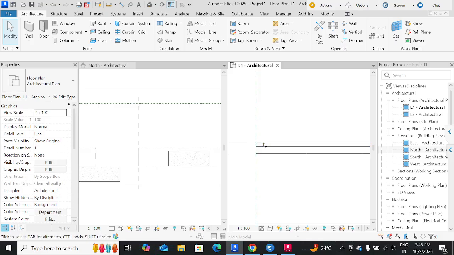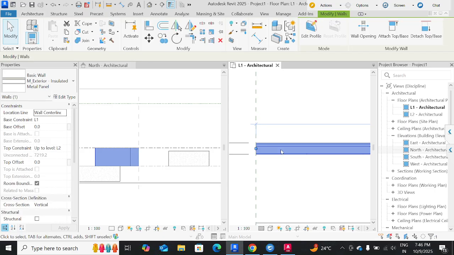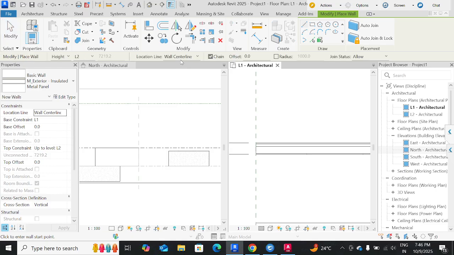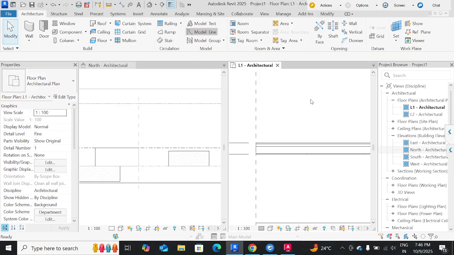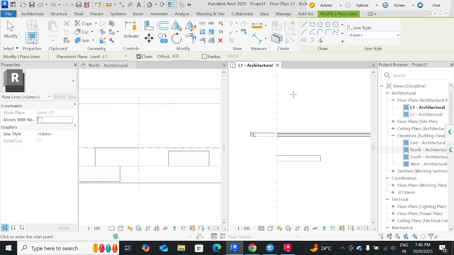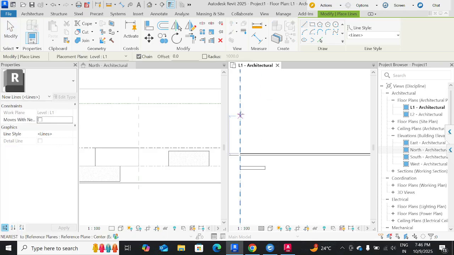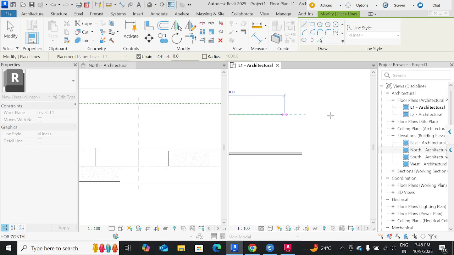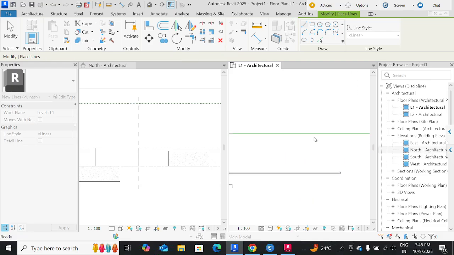Okay, so now we are going to understand what this location line is. For a reference, I'm going to draw a model line. I start from here and draw a long line to identify how the location line works.